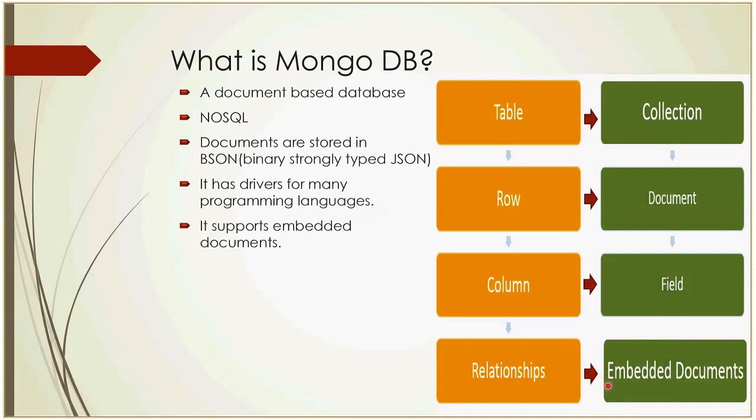And the relationships that SQL achieves can be treated as embedded documents. So all the relevant contact information, addresses, phone numbers, or whatever that is, are stored as embedded documents within the same document. Okay, so that's the terminology that we need to remember. Again, a collection is the same as a table, a document is the same as a row, a field is the same as a column, and embedded documents represent something more of the type of relationships. Okay, let's move on and see how we install and set up MongoDB.